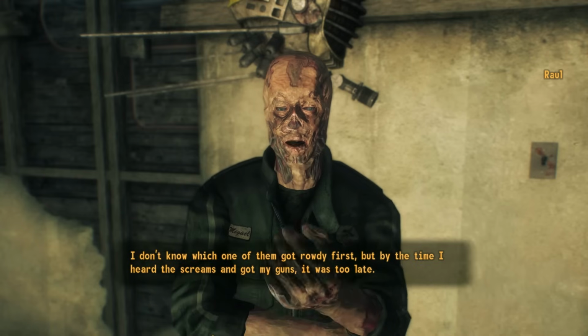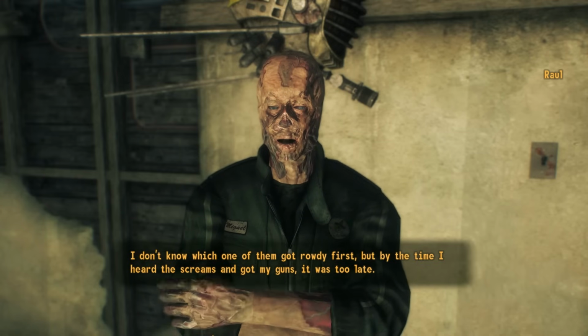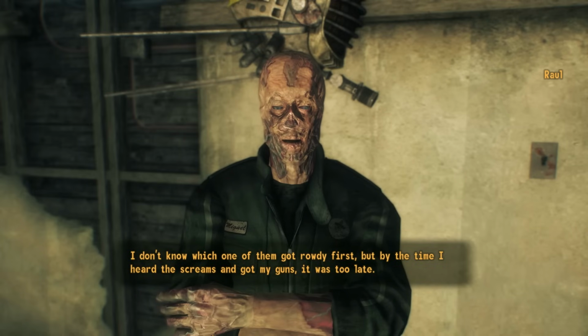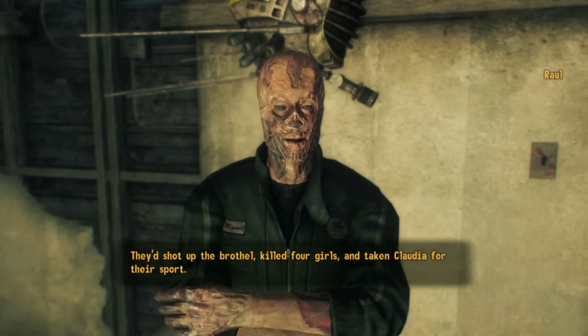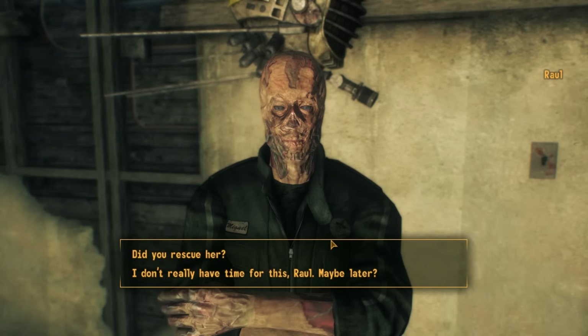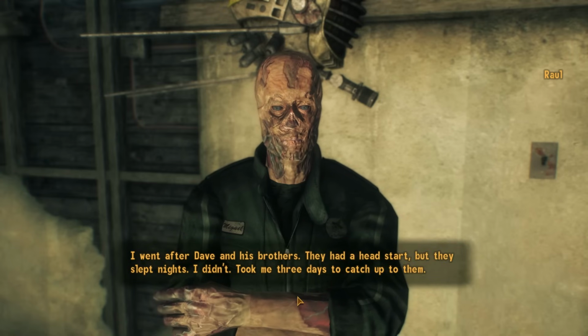I don't know which one of them got rowdy first, but by the time I heard the screams and got my guns, it was too late. They shot up the brothel, killed 4 girls, and taken Claudia for their sport. Did you rescue her? I went after Dave and his brothers.